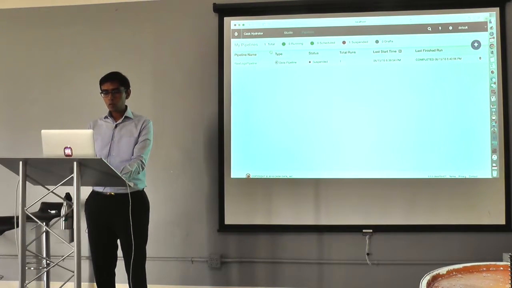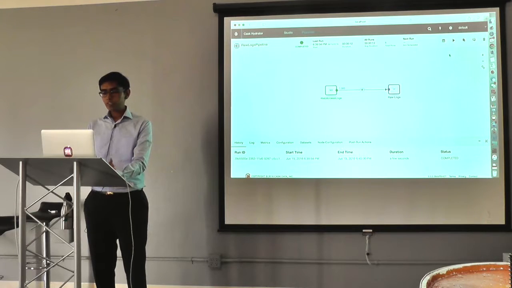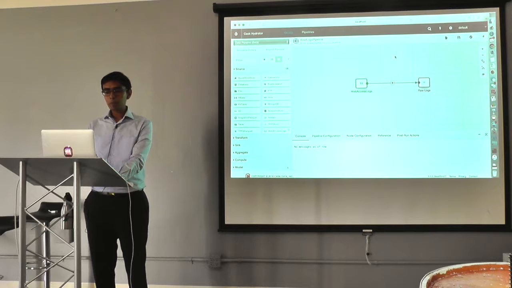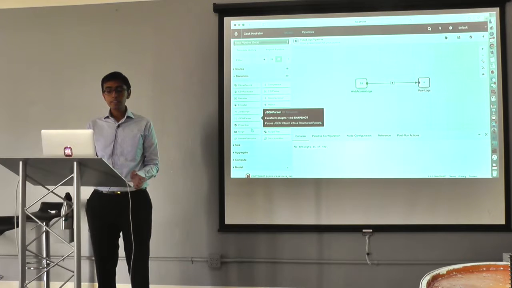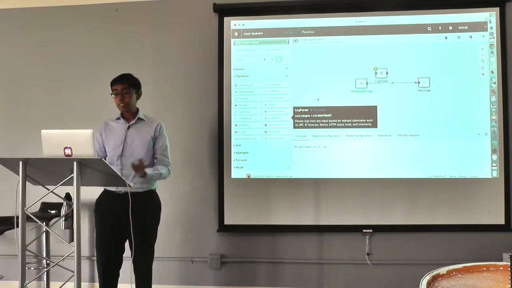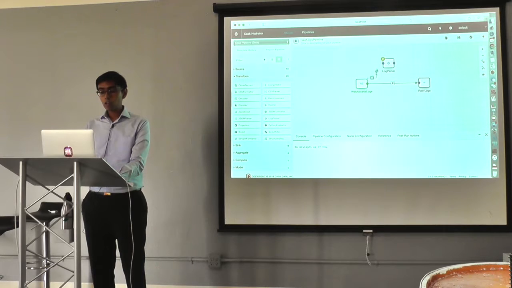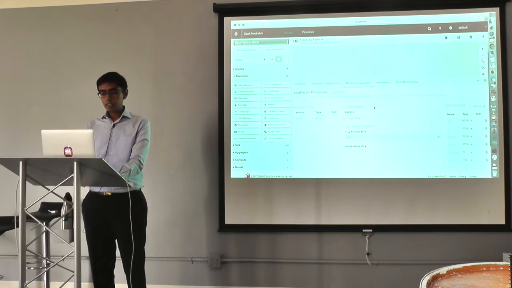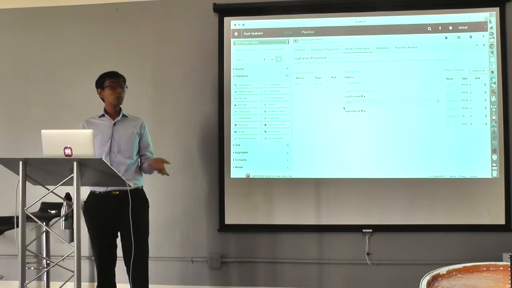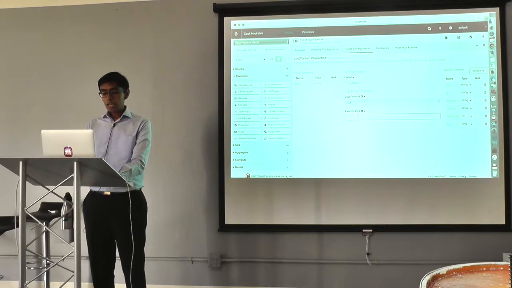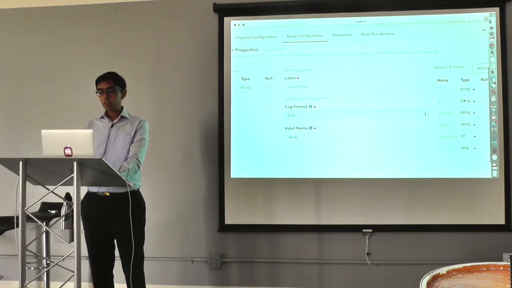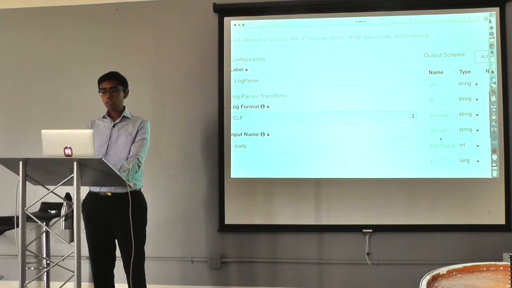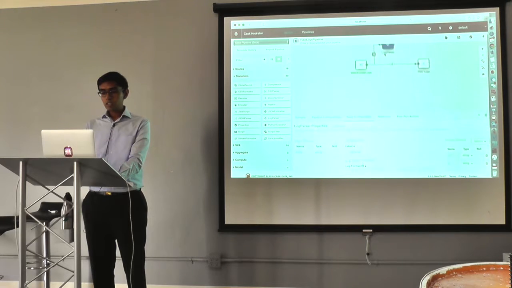Now I'll go to the old pipeline where we were just reading from S3 and then writing into HDFS. I'll just clone this pipeline. Now what I want to do is something a little more interesting, where I want to parse each individual string into log files. So I use this log parser transform, and I'll go ahead and configure that. For the log, I choose the combined log format since I know that it's of that particular format, and then name the field. In this case, body is the input schema that I want to parse, and this is the output schema where I get URI, IP address, the browser, HTTP status, and so on. So now that looks good.